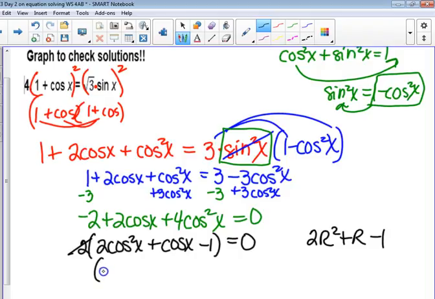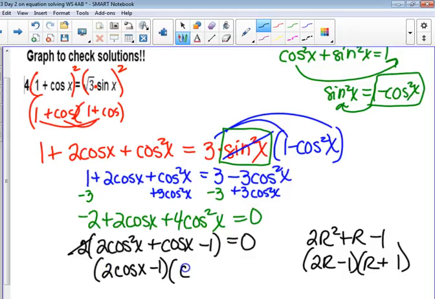I just picked a letter to use for today for how we're going to simplify this, just because some people really struggle with how to factor this, but it just factors. We actually have 2 Rileys in this class, remember? Plus and minus here, does that work? 2 minus 1. So it factors: 2 cosine of x minus 1 and cosine of x plus 1.